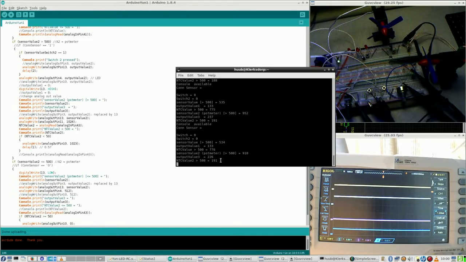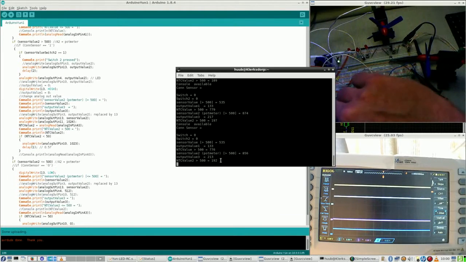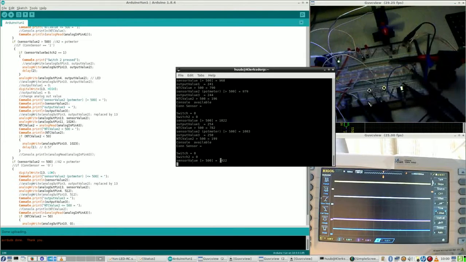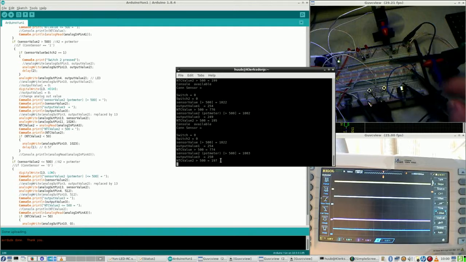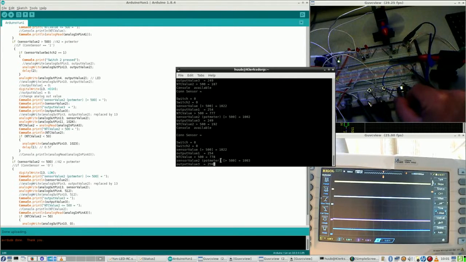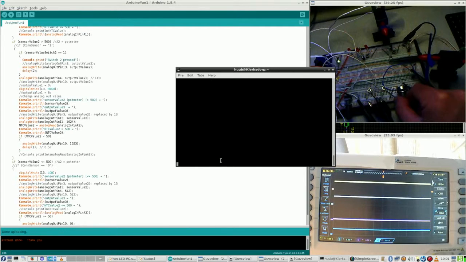Well, not going up. Is it influenced by the other one? Alright. That one works. This one not so much. Giving input.